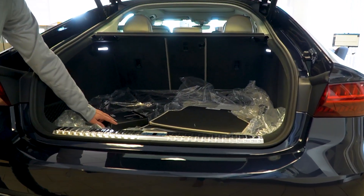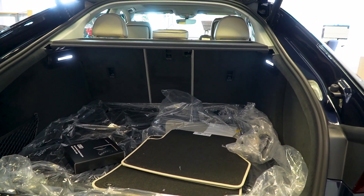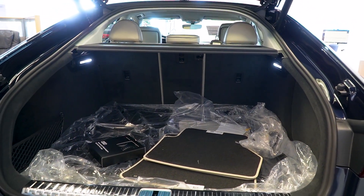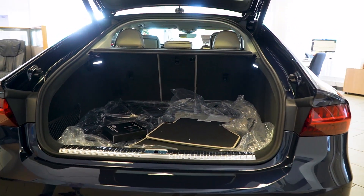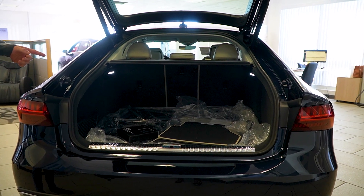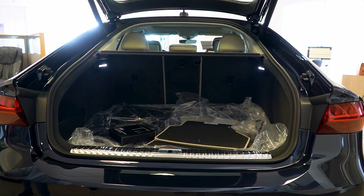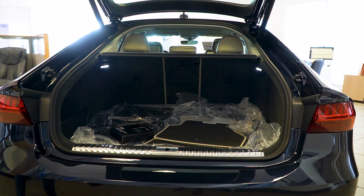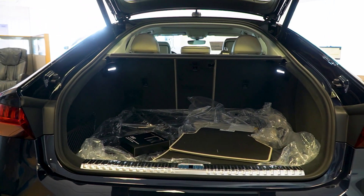There are Audi center caps on the wheels with the four-ring logos that have a gravity mechanism inside, so all four ring logos face right-side up at all times, no matter when turning. You'll also get nice comfort mats with the Audi A7 branding, a 60-40 folding rear seat, and a privacy screen in the back that you can retract on your own.